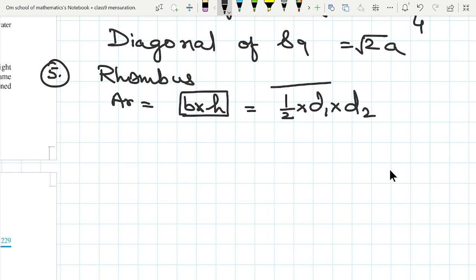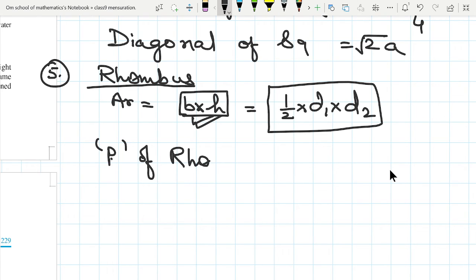What is the area of the parallelogram? So I want to remind, if you know the area of parallelogram, that is common in all the cases, whether it is square, whether it is rhombus, whether it is rectangle. Clear? आगे बढ़ें. Now perimeter of rhombus is, 4 into side. बिल्कुल सही, absolutely correct.